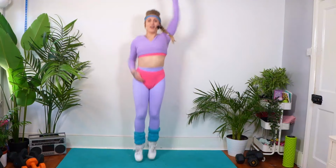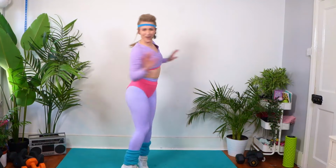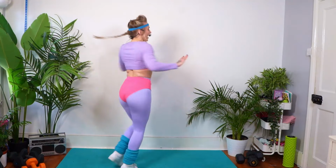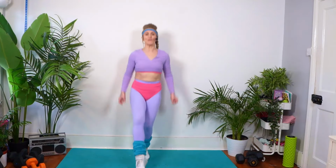Okay, we're going to do exactly what Rick says. We're going to jump up. We're going to drop down. We're going to run around. And run around. You got that? Lift you up. Drop you down. Run around. Be careful with that squat, okay? Kick it forward.